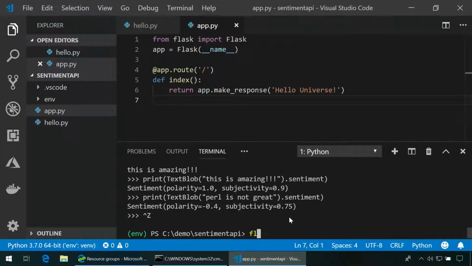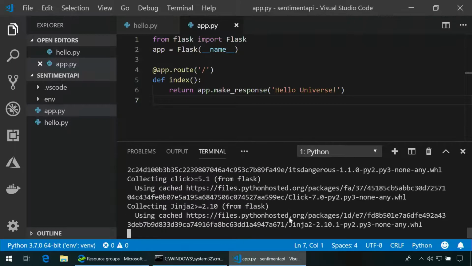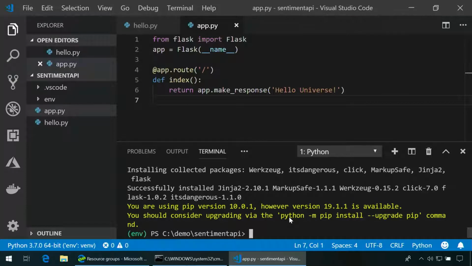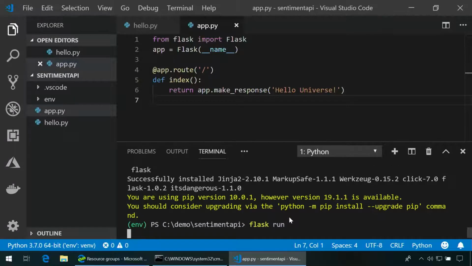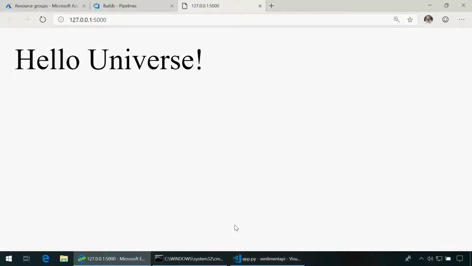Now if I want to run this, I can say flask. You know what? I probably should install Flask before I try and run it. So I can pip install Flask just like I installed the other package. Let's give that a go. And we can do flask run. Now it's running the server on localhost, I can Control-click this and it will open my browser. Hello universe. All right, we're not satisfied with hello world anymore, by the way. We got to go bigger. OK, so this is working.